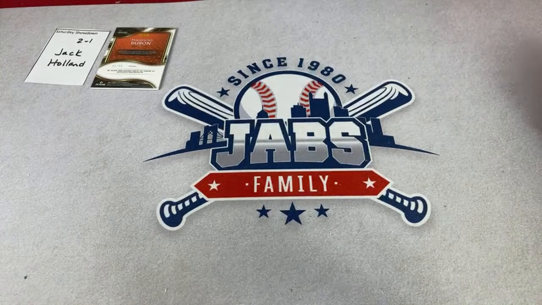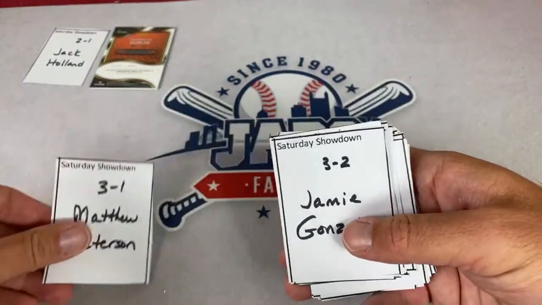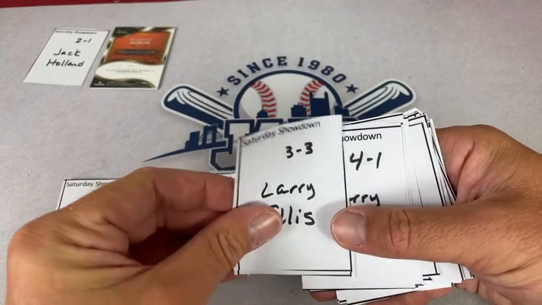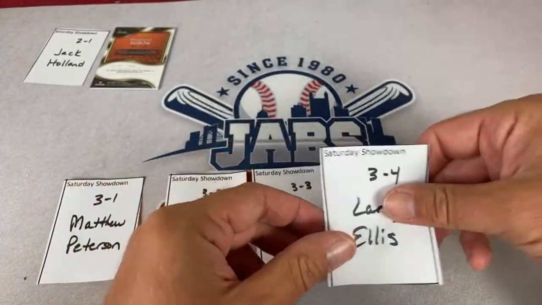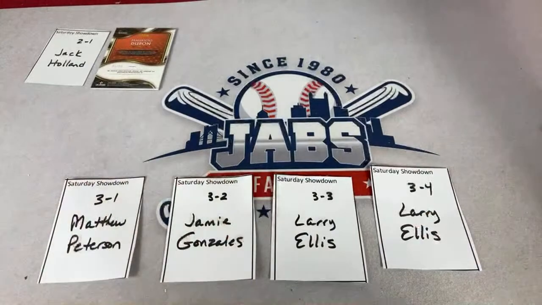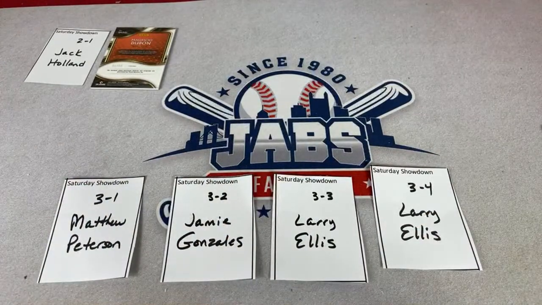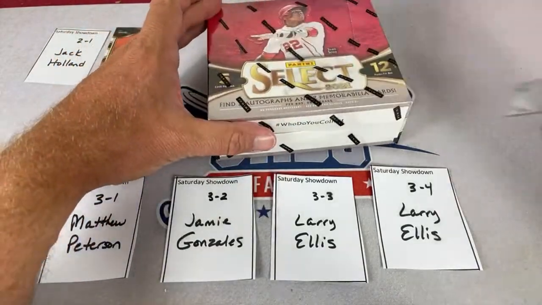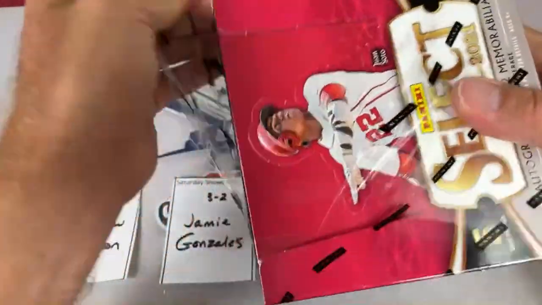Hey, maybe they'll be interested in this because they don't even have to know anything about cards to understand how this works. You have to find the lowest numbered card on all the parallels, and whoever gets the lowest numbered card gets to take home all the cards. Heather says this is her favorite series that I do.